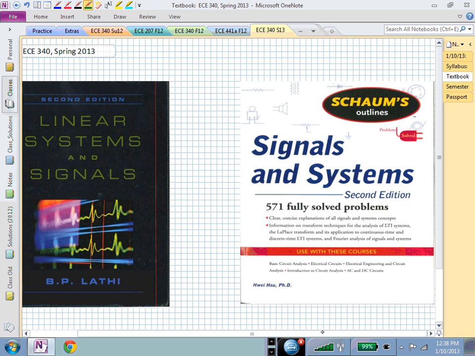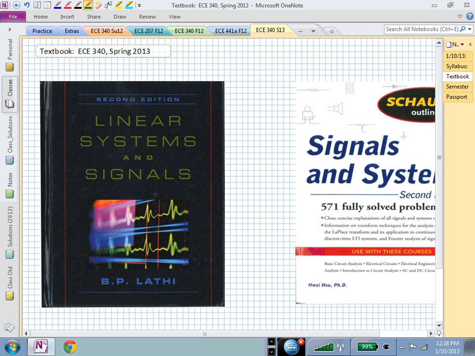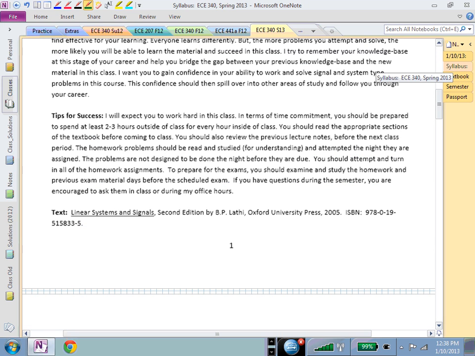We'll start though with Chapter B, the background chapter. That should be a quick read, even though it's lengthy, but it should be a review. It should make you feel good about what you already know. That's the intent. And if you don't know some of that material, then you need to make sure that you're comfortable with it as we move through the class. Are there questions so far on the class and the content?